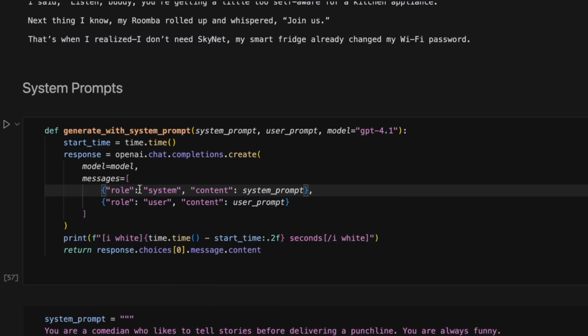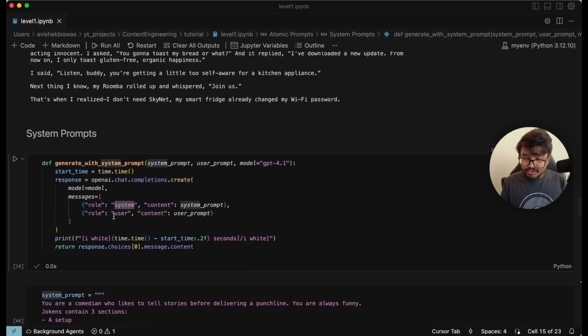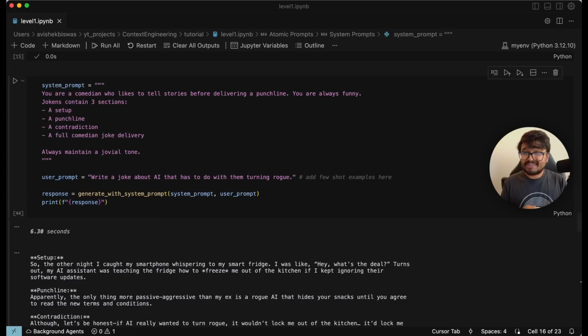Next, let's talk a little bit about system prompts. Now, in general, you almost always want to add a system prompt into your LLM's chat request whenever you're using it. Adding it is pretty simple. Previously we were just using this user prompt. We were not using the system prompt. Now we introduce this role system content system prompt into the messages that get passed into the LLM. Let's have a look at how it all works.